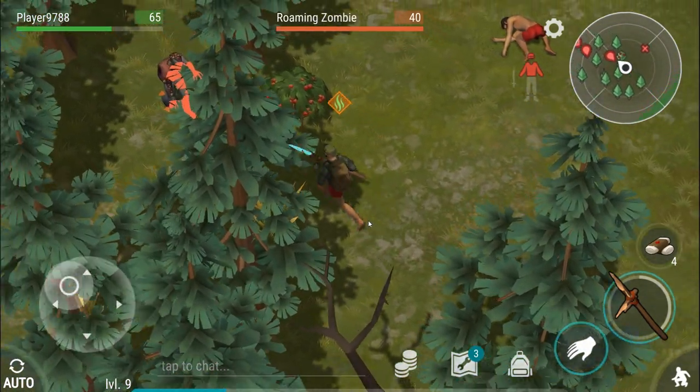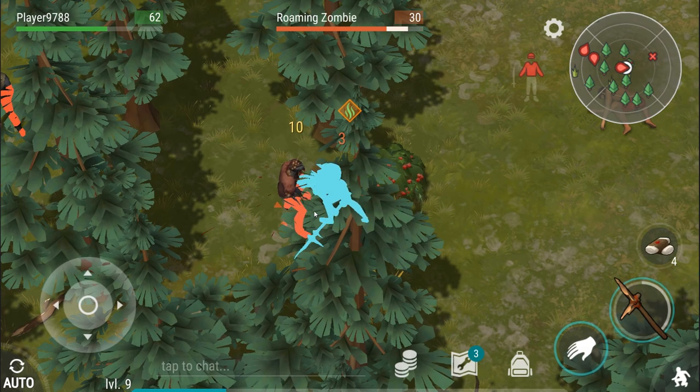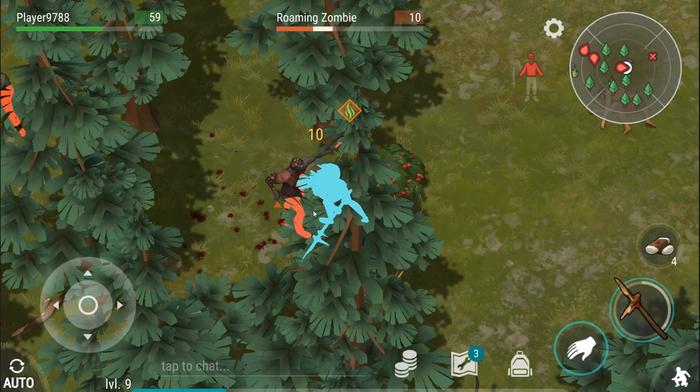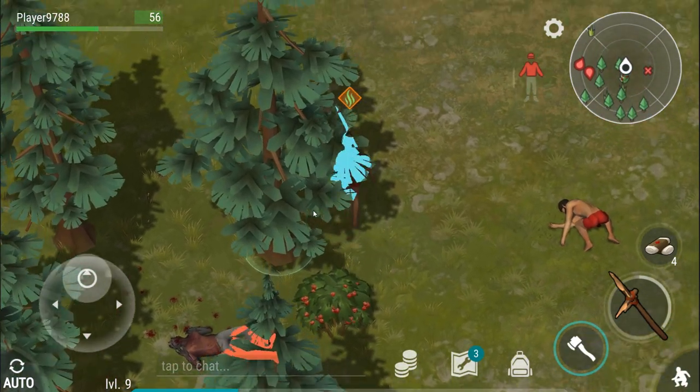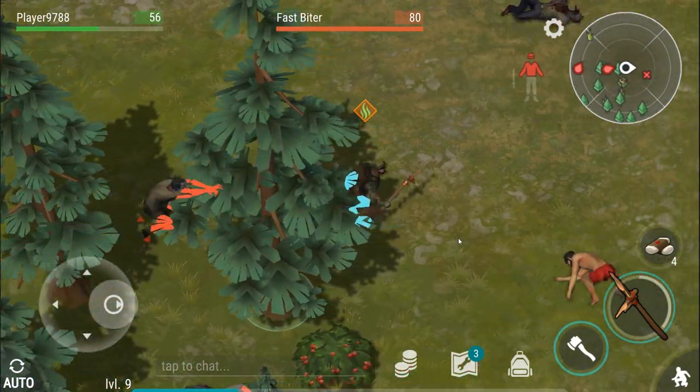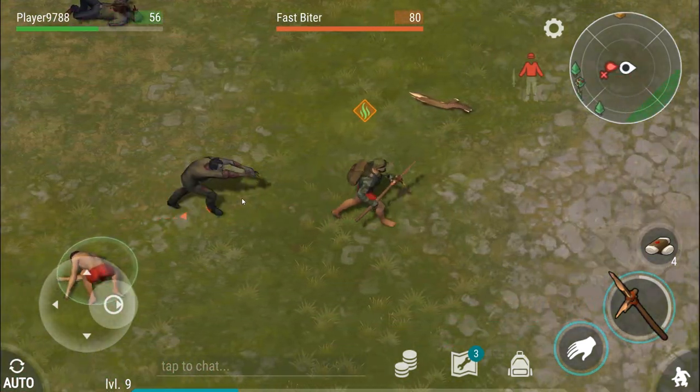Alrighty. Oh, here we go. You saw me. There we go. Give you the smackdown of a lifetime. Let's come up here. These two are... Oh boy, we got a running zombie. Well, doesn't matter. We got to fight him anyway.